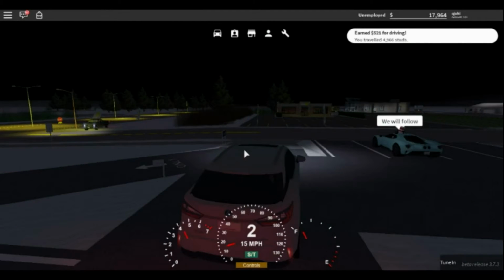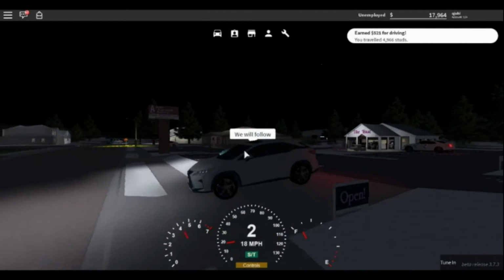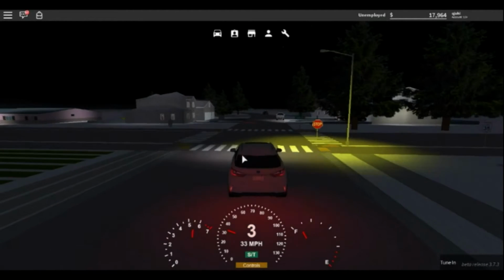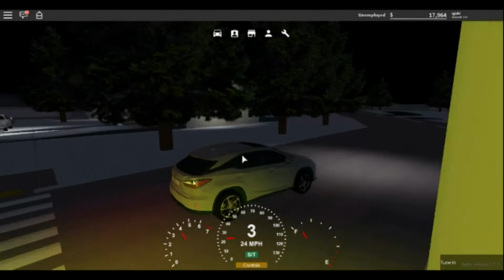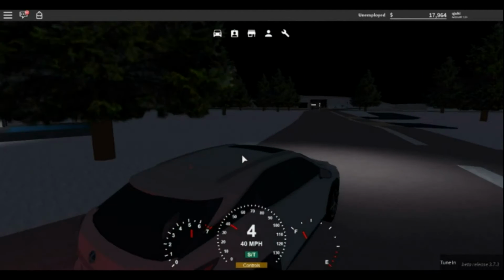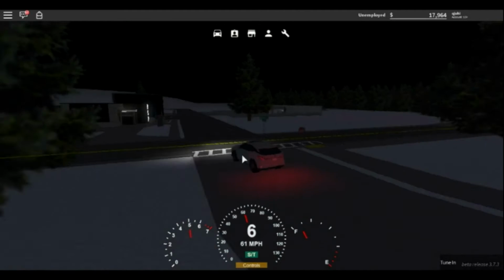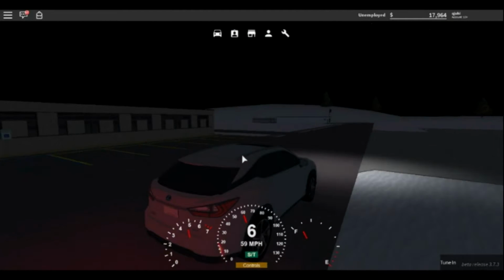Alright, so this vehicle, we'll wait till we get to a house. We're going to go to another house, because the house I was at when I started the video caused lots of lag. So we're just going to head to some random house. Oh no, we're just going to go to a police station or something. It'd be cool to end the video there.